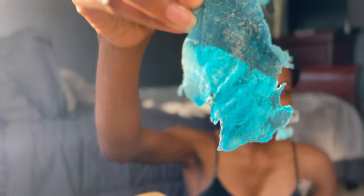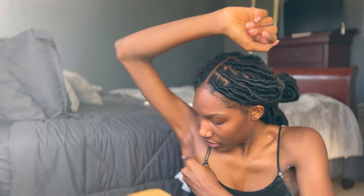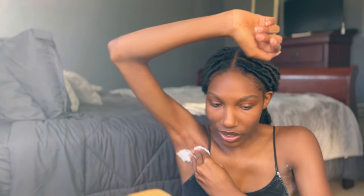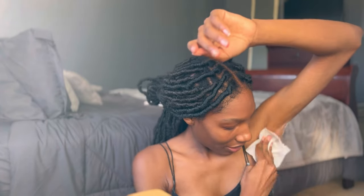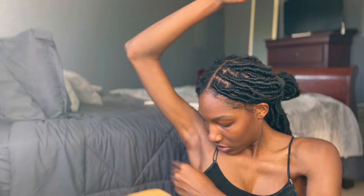I think that looks good. This one wasn't as clean, but they got most of it, and that's okay with me. It sure is a lot cleaner, because before, the wax strips I used to get didn't get everything, so I had to use multiple. I really think the cornstarch helped grip more hairs. This one has more hair on it, but I'm actually fine with that. I'll tweeze them out. I don't mind tweezing it out. Yeah, I like it. Yay.